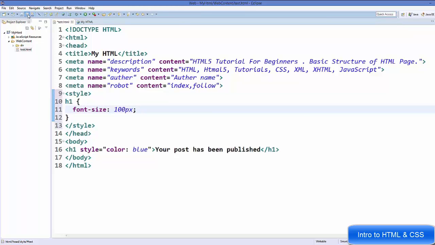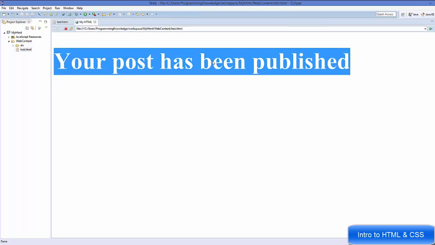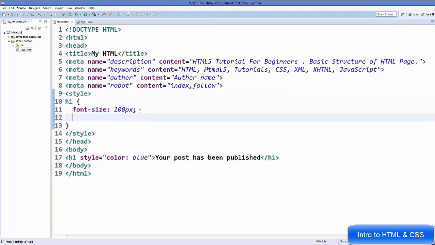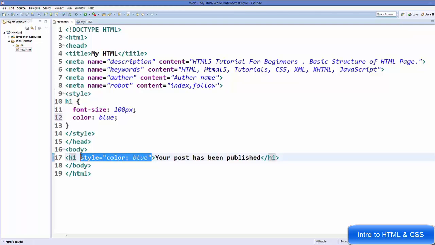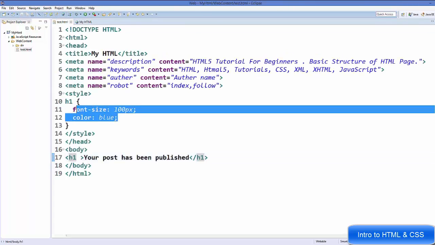Okay, I save it and I will refresh my page, and now the font size is changed to 100 px, right? Now for example, I want to transfer this property to this internal style. So what I can do is I can just choose this color colon, and then just below this I can add this property, and at the last I need to add this semicolon here, and now I can remove this style from here and save it, and it will be same style, right? So we can use these styles like this.